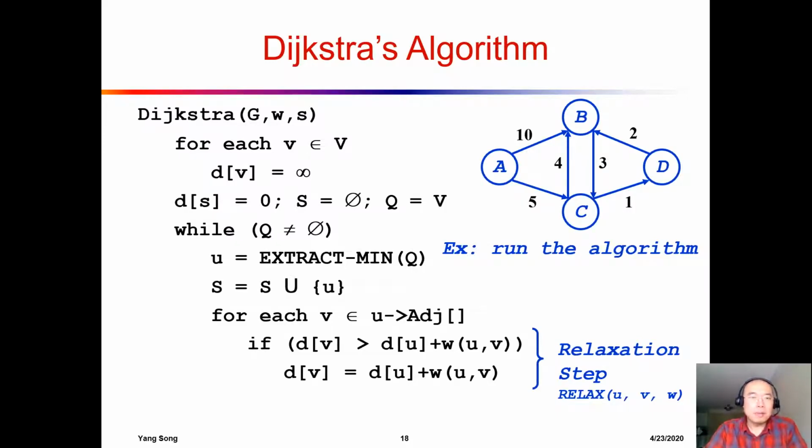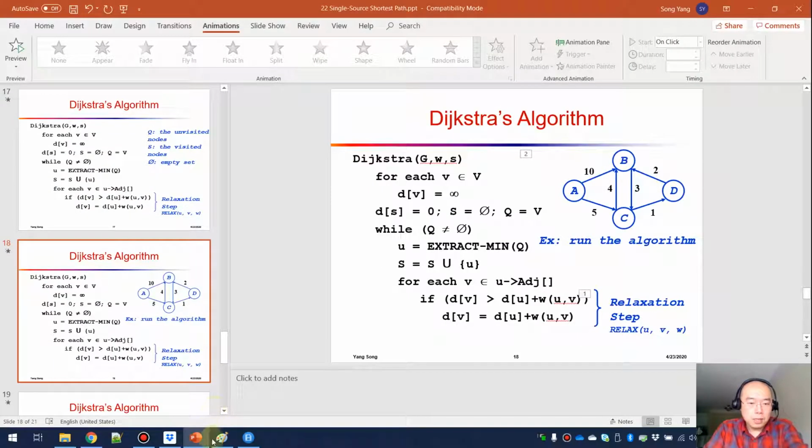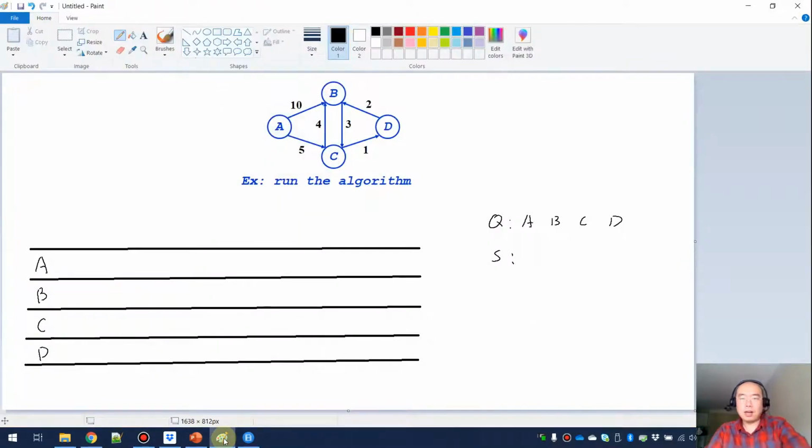Okay, so remember we are maintaining the Q and the S, where S is the set of visited nodes, and Q is the set of unvisited nodes, and I'm using d, which is the distances from the source to each of the nodes. Let me work on this example here. In this solution, I'm working out this problem from the left side to the right side. To start, I know this Q has all the nodes, and for the S, it is an empty set.